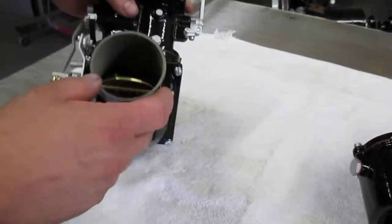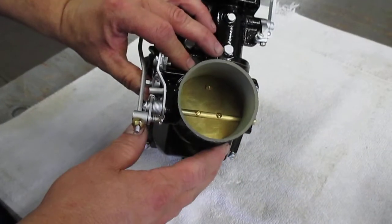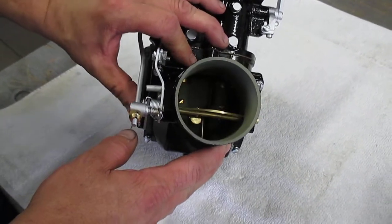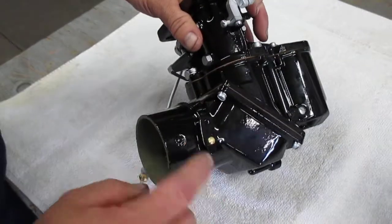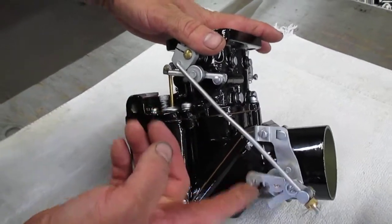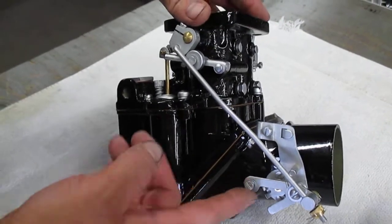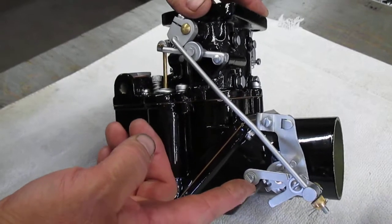Like I said before, the butterfly has an offset throttle shaft. This is the only UUR2 I've ever seen with that offset throttle shaft. That created a lot of difficulties in moving the holes in the bolt pattern to bolt this linkage on. This linkage, we had to fabricate some of the components and modify some existing stuff, is only available on some of the smaller Stromberg carburetors. I've never seen that on an updraft carburetor.